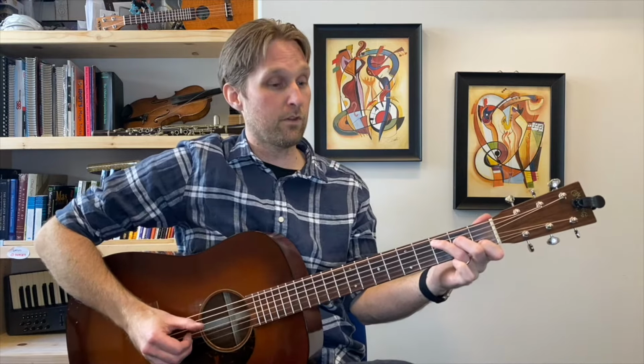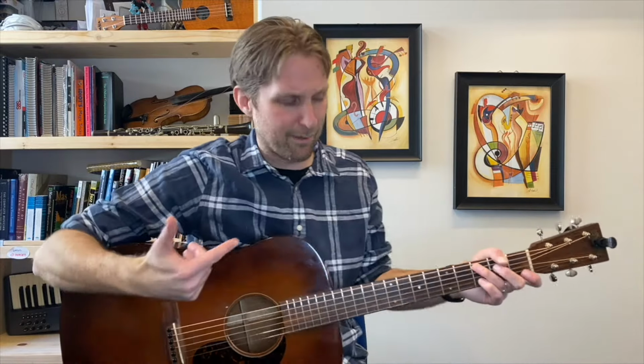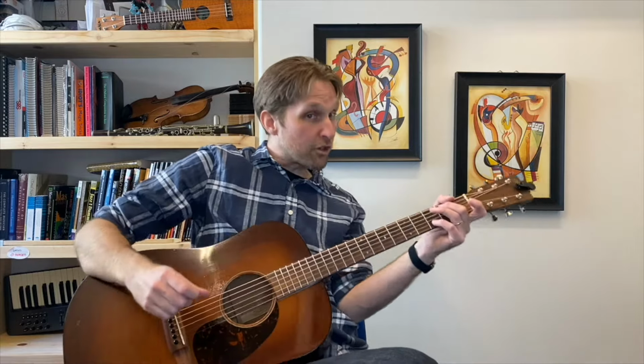So check this out, I'm going C, lift, push down. Ooh, I did something weird with the finger picking. Sometimes when I'm trying to talk and play at the same time, it just does not go well. But the point I was making was that you're going to lift your fingers up during that little pause after each time through the picking pattern. Then you're gonna push your fingers down on the new chord right as you start the new pattern.